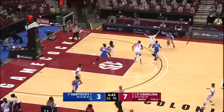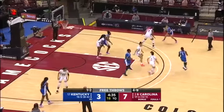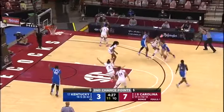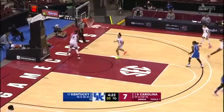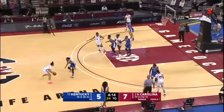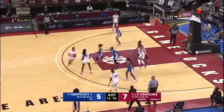Couldn't finish. A 7-3 South Carolina lead. They're 4 of 8 from the line, 1 of 11 from the floor. South Carolina with 7 offensive rebounds already in this game. The foul line jumper is good for Blair Green. Off the bench for a 3rd straight game since she shook up her starting lineup. And that's exactly what she needs, is point production from that position. Great start for Green on her first touch.